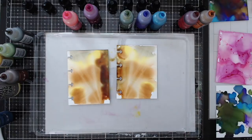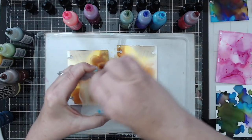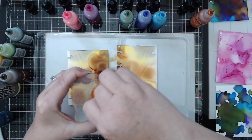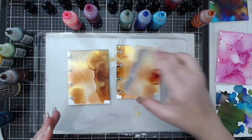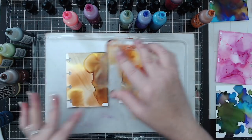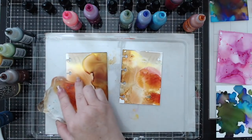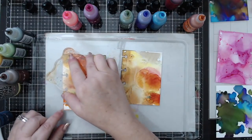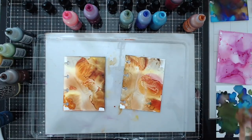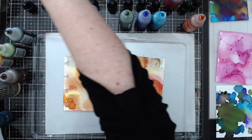The other way to do this is by using an acrylic block. You could do this as well by, let's say, you put some over here on top and maybe some red. And then all you have to do is just smush it onto the background. So I could do this, and then you can just use some alcohol to remove the excess. So you can add little, almost like stamping it. You can add effects and texture to the alcohol inks as well. That's really neat. So I like that. So smushing is another way of doing this.